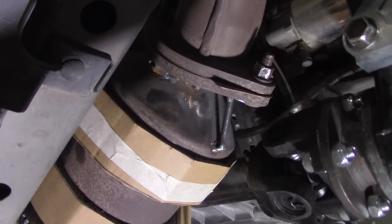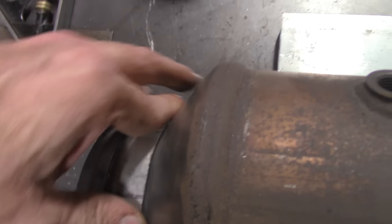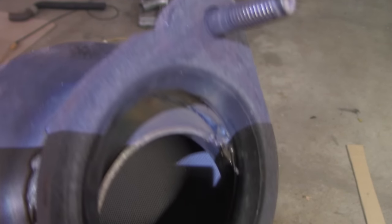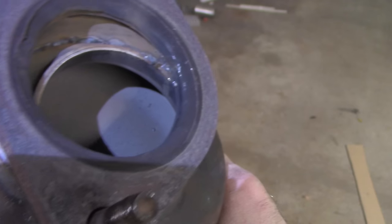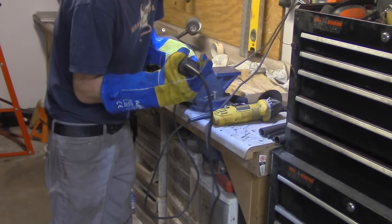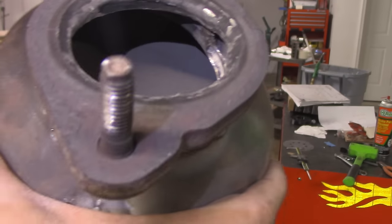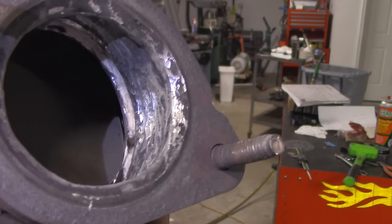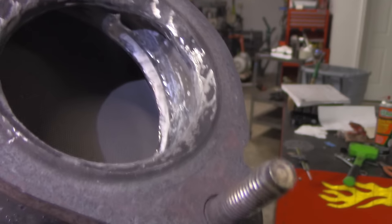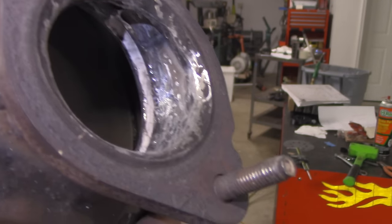I ended up using some cardboard and shims to jam the catalytic converter between the body and the drive shaft so I could tack weld the flange onto the catalytic converter. I then made a little piece to make up the difference and welded it in place, then hogged out the inside to open up the bore. After moving the flange, it was obvious the flange opening didn't remotely line up with the hole in the catalytic converter, so I went in with a die grinder to make it all free-flowing. The final product turned out pretty good. What I didn't know is that the outer shell of the catalytic converter — at least the inlet and outlet — is double-walled with insulation in between. Will that blow out long-term? I don't know, but this is good enough for the first test cruise.